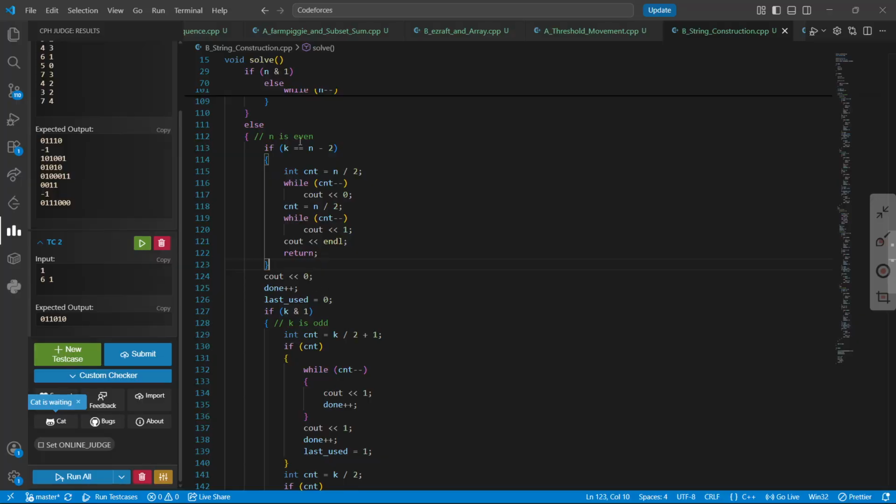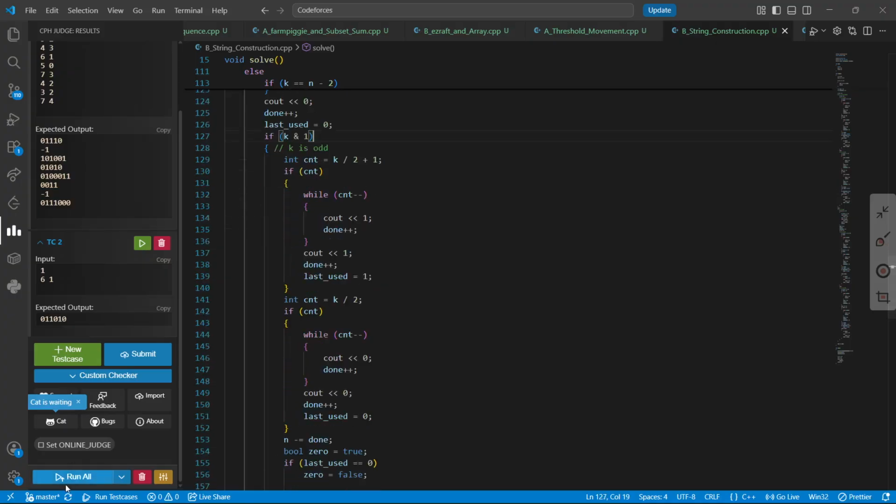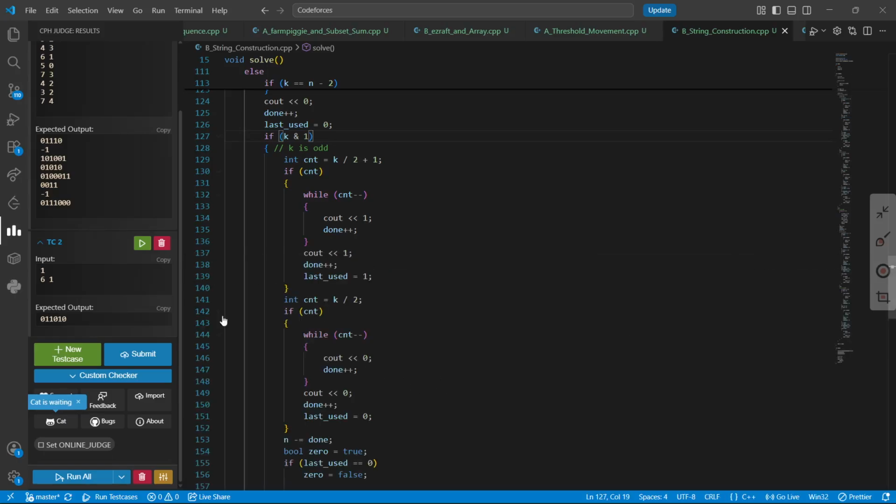And if it is not a special case, we are dealing with k being even and k being odd. So line 141, sorry, 141. Okay, here, my bad.